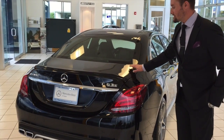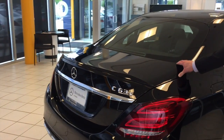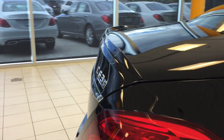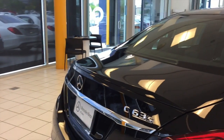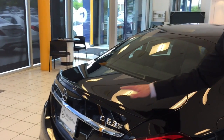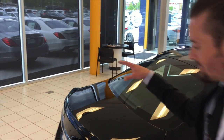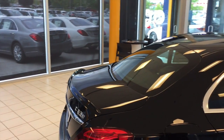Actually, speaking with some of the engineers, the deck lid on the C63 is actually pretty short relative to some of the other cars. So if I can get Steve to come across here and look at this spoiler from the side, it's not what you would expect from a traditional spoiler. It almost looks like it's put on backwards. Once they were getting this car right up in that 180, 200 mile an hour range, when they were testing it, they felt that the car was getting just a little bit light. So the only way to get enough downforce was to actually flip this and make it almost straight up. It gives us the extra downforce to keep this thing nice and secure as you're going around the racetrack and at the high-end speeds.